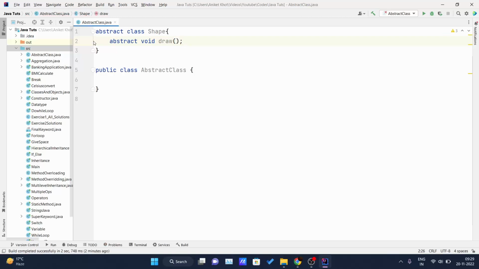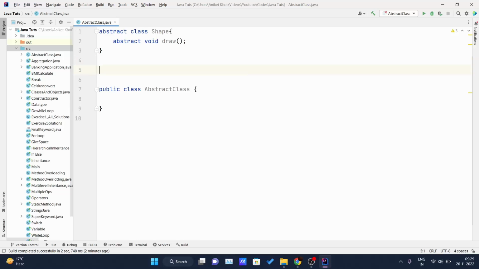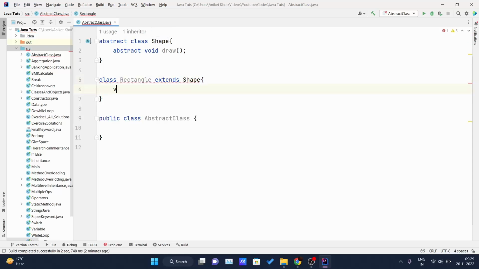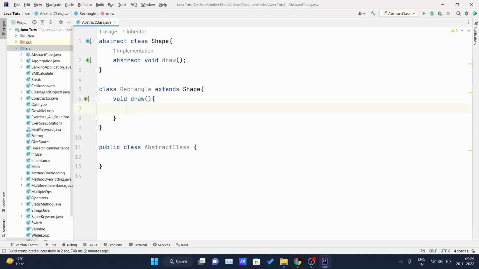And now I will create one more class over here, class rectangle, which extends the class shape, and inside this class I will write the implementation part of that draw method, and I will simply print, what should I print? Rectangle is drawing.